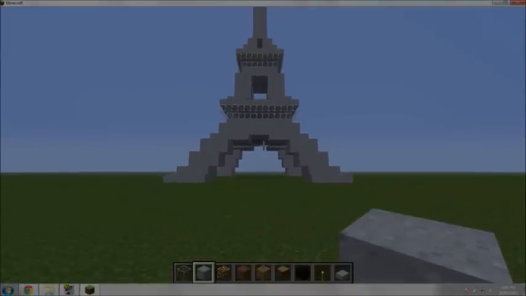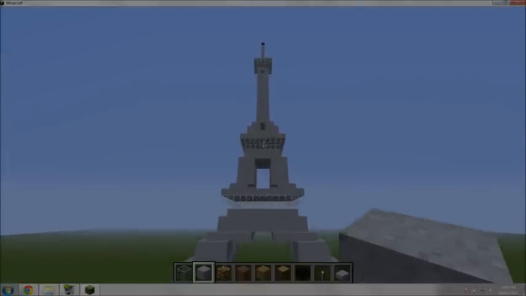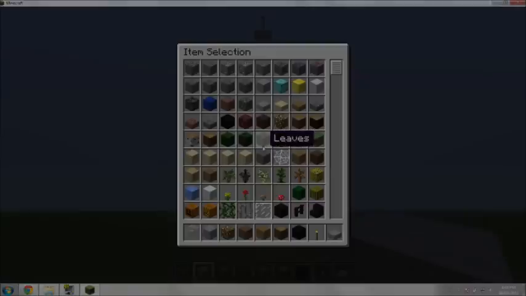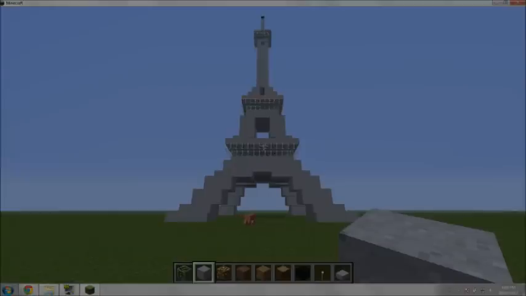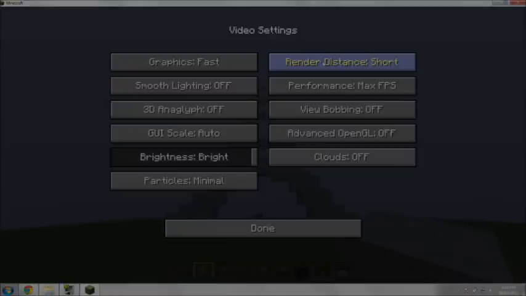I am building this out of clay. I find that up close it kind of looks weird, but from far away it looks pretty good. So you guys can just build it out of whatever you want, like stone or gravel. If you're drunk or something, go ahead and use bedrock or gravel, but I'll be using clay again. And you're also going to need clay, windows, and stone slabs. Let's turn down the render distance because I know it's kind of laggy.